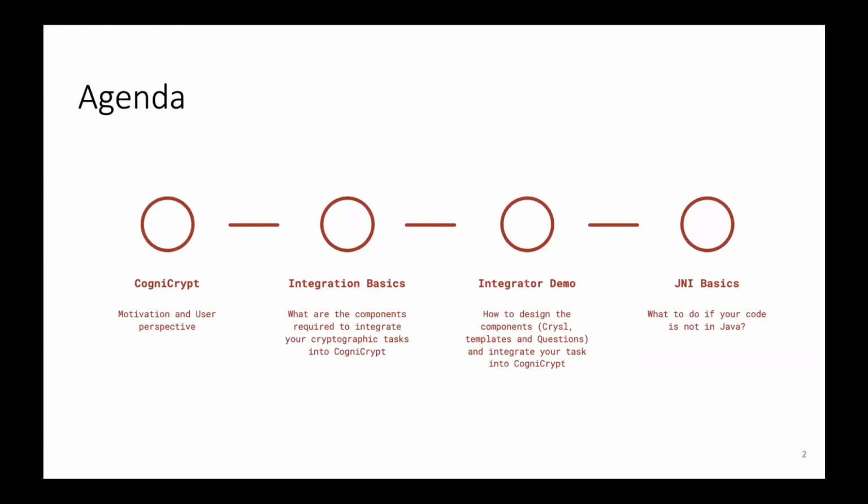At the end of it, we'll discuss a part which is not related to CogniCrypt, but may be relevant to some of you. The context here is that CogniCrypt currently works only with Java. There is preliminary work on C++, but some of you also have your APIs in C or C++. For this, you don't have to worry. It doesn't mean that you cannot integrate your stuff into CogniCrypt. It only means that you have to do one or two extra steps.